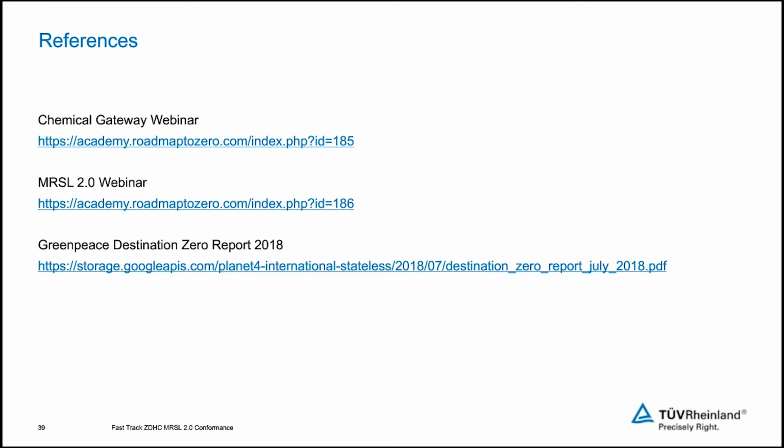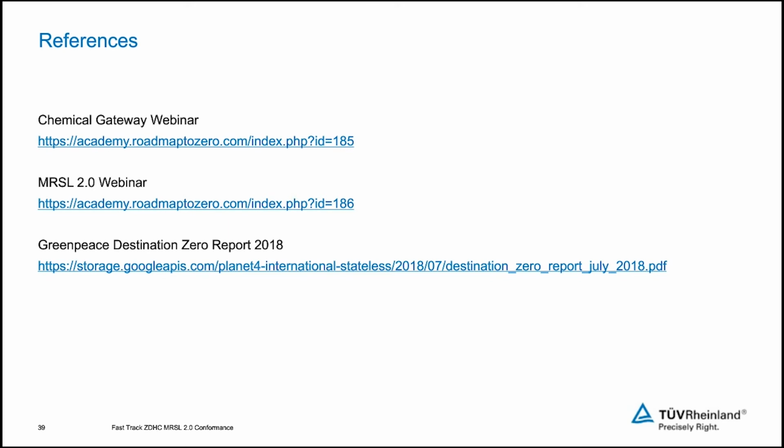And for level 3, somehow it also depends on how many production facilities I have. I have one chemical, and the chemical is produced in 5 production facilities, or it's only produced in 1. So the audit also would be then conducted in 5 facilities and not only 1 facility. I hope I could answer some questions. Yes, thank you. Let's continue on that point.